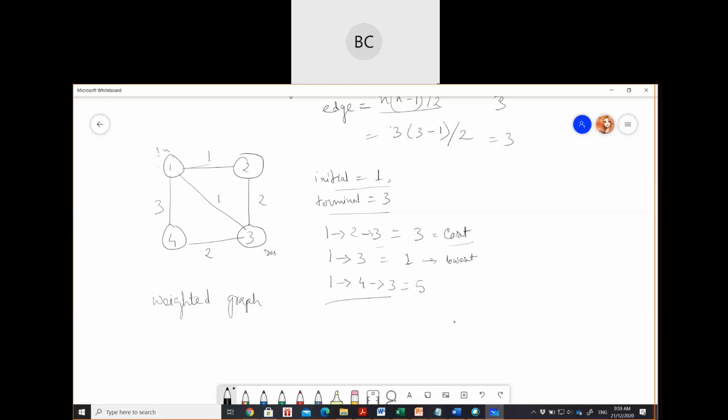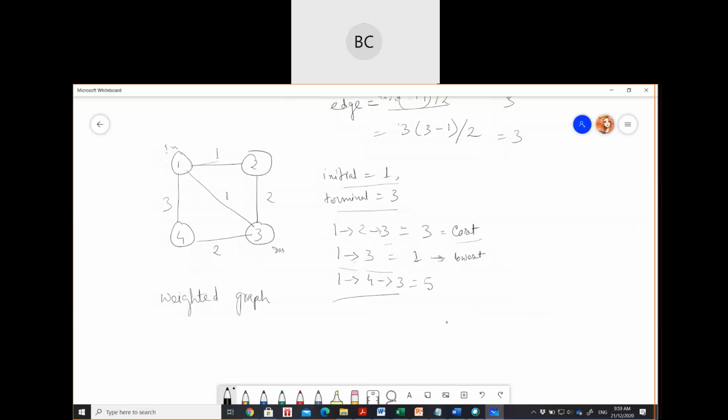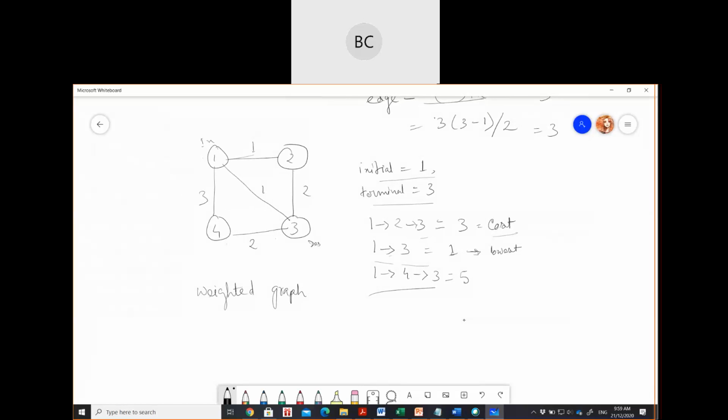If I ask you to find the minimum cost path or minimum weighted path, then you have to calculate and see which one will take the lowest cost. This is a very important concept which is used in various ways. Google Map is one very good example of a weighted graph. We always try to find the shortest path so that we can travel from one point to another in the shortest time, minimum time, or I can say optimal time. Is this one clear? Directed graph, sorry, weighted graph.